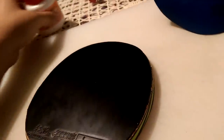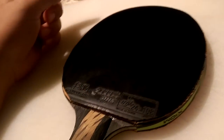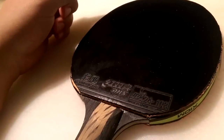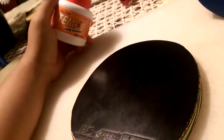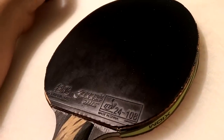As you can see, the rubber starts to curl and you have to wait like a day or two for it to flatten out. I did it with the Hurricane 3 Neo and let me tell you — it's a beast. The Hurricane 3 Neo was already a monster; now it's just all-out beast mode. It's faster, and Falco advertises the booster as giving an enhanced feeling of ball control. I completely agree — I feel like I have more control when I loop underspin, and it was more effortless.